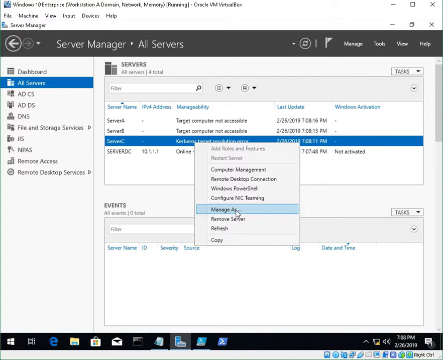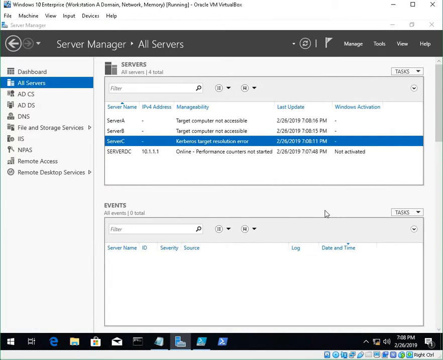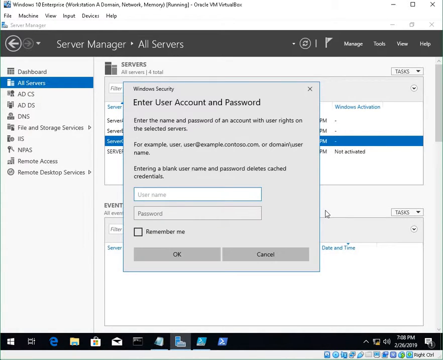We're going to go ahead and go to manage as, and in this instance, because it isn't part of the domain, if I add it as part of the domain, I will get access denied.